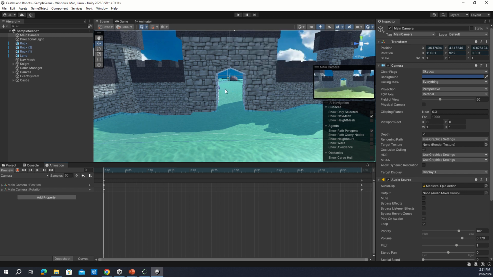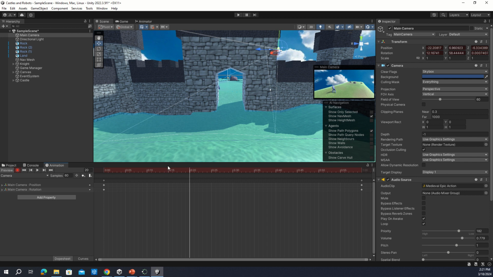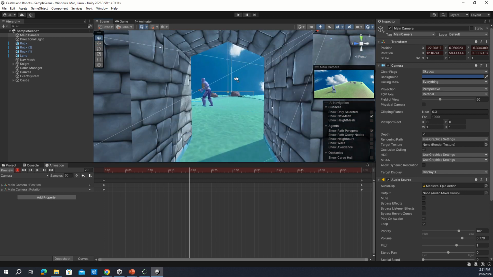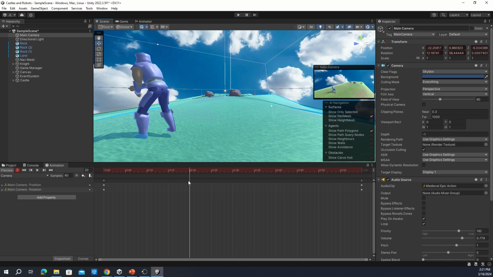Let's see if we can add a stop so it goes through the door and then over to its position. So maybe not quite halfway, maybe part of the way, around this time, we want it to be through the door. So let me go back to record mode, and I'm just going to fly my scene view camera through here. So we want the camera to be here at this time.